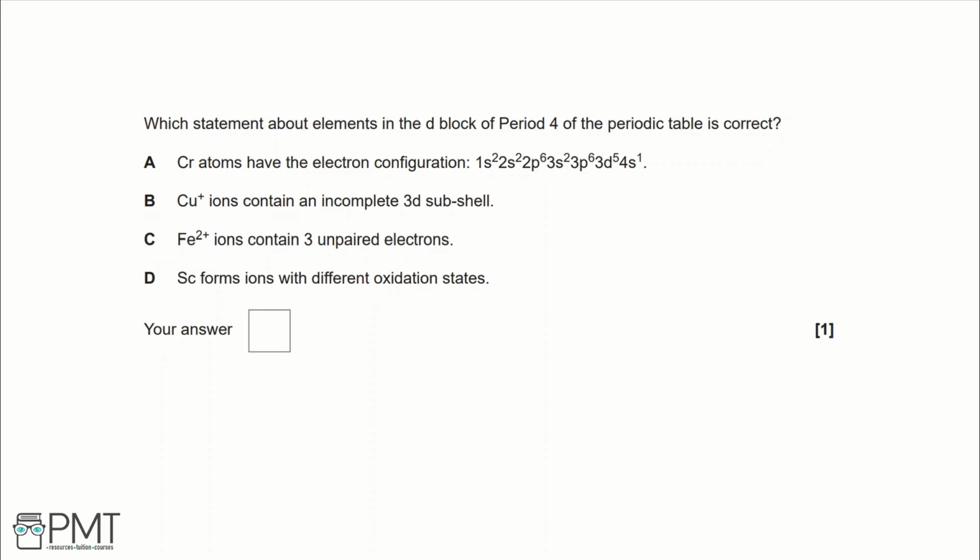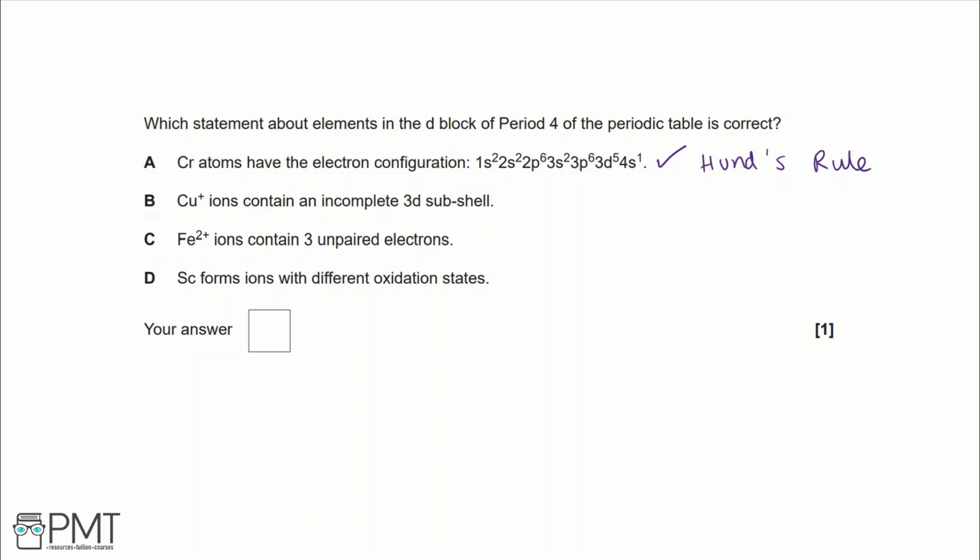So let's look at these individually first. Looking at A, chromium atoms have an electron configuration of 1s2, 2s2, 2p6, 3s2, 3p6, 3d5, 4s1. This statement is correct, and it's based on Hund's rule, which means that electrons want to fill up singularly before they pair up. So it's going to be more stable to have individually filled D subshells and one individually filled 4s subshell than it would be to pair this 4s electron with one of the 3D electrons. So this statement is true.